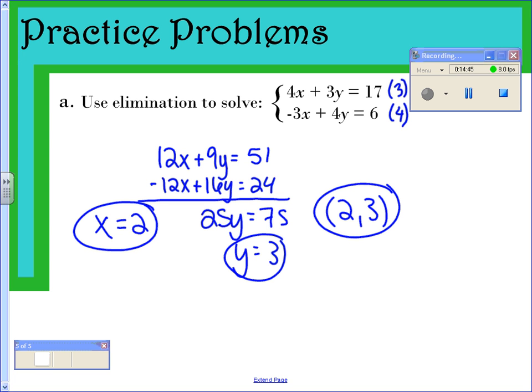Any questions on those? Make sure that you pay attention to whether it asks for elimination or substitution. On the test, it'll specify. If it says substitution, I need to see you solving it using substitution. Can you check using elimination? Yeah, you can do using an elimination as well, but I need to see that you did at least get the right answer using substitution. Any questions on these? Okay, go ahead and clear your desk for your corrections.